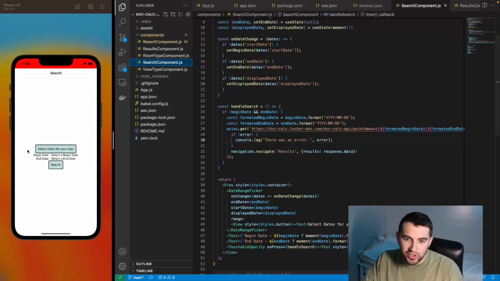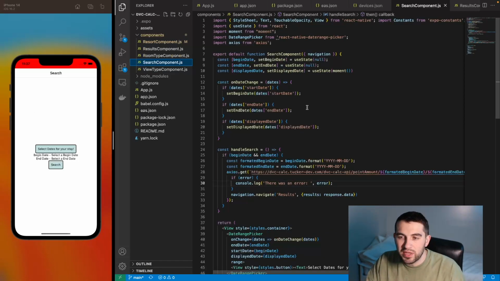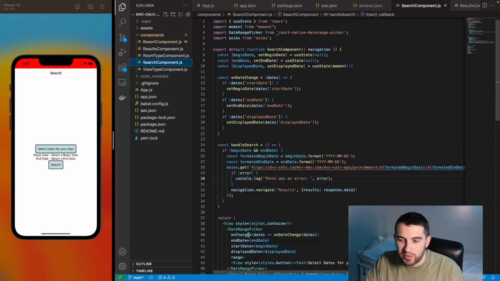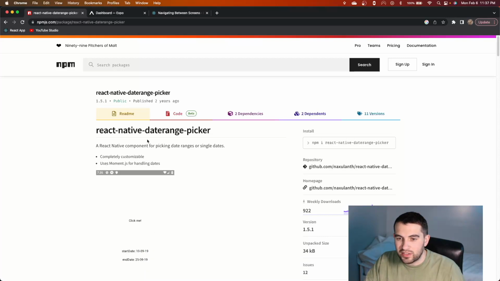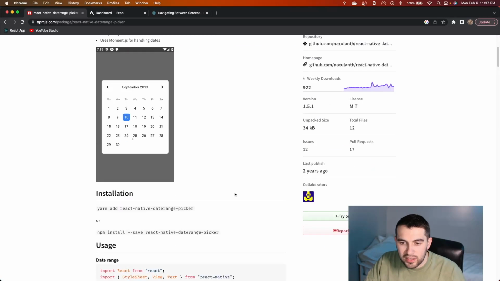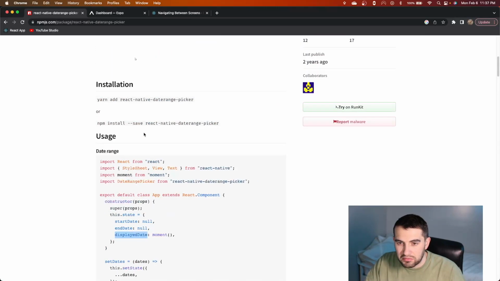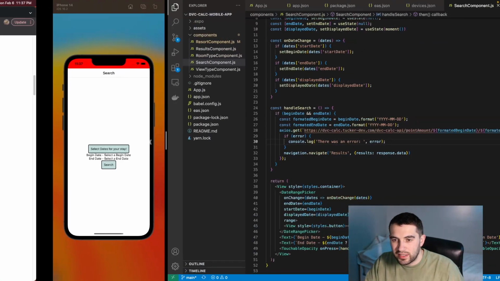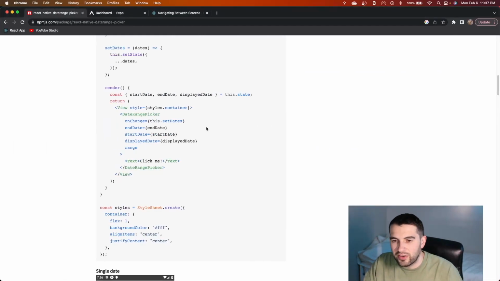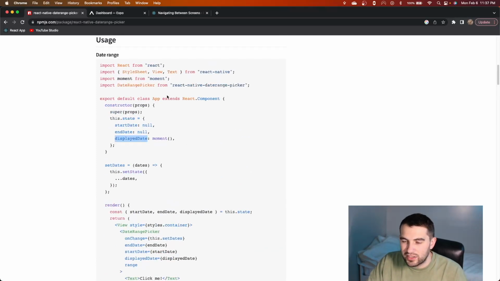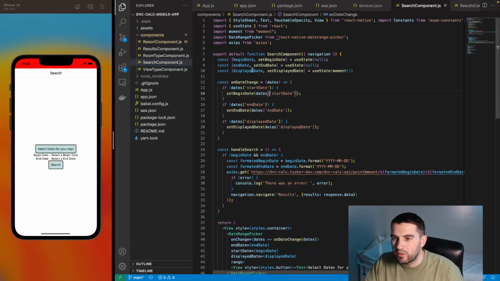So this search component is what you see here on the left. Its main functionality comes from the date range picker, which is an npm package that I installed. This is the documentation for that date range picker that I'm using. I basically just followed this example here to implement it. I gave it a nice button that you click to open it. As I actually mentioned in another video, a lot of times when you find this documentation, it's working with class components rather than functional components. So I just kind of tweaked how that's working to work with hooks and functional components for my project.